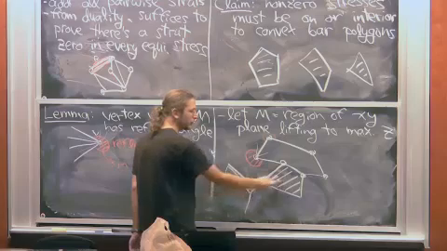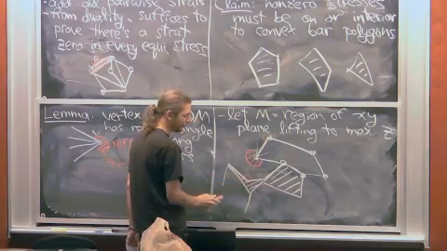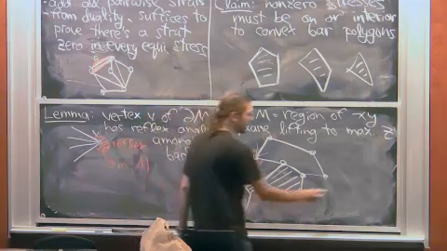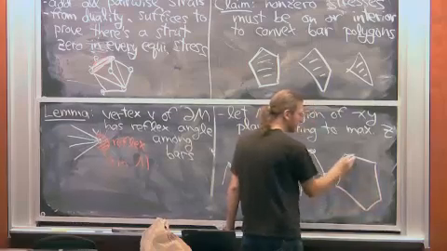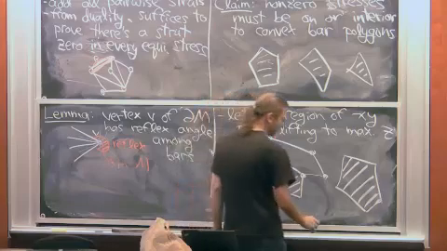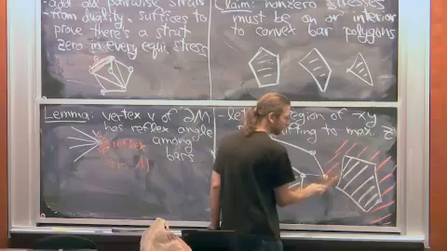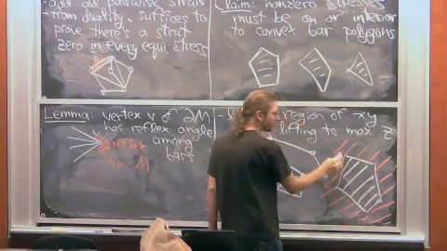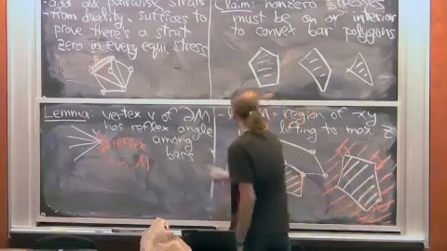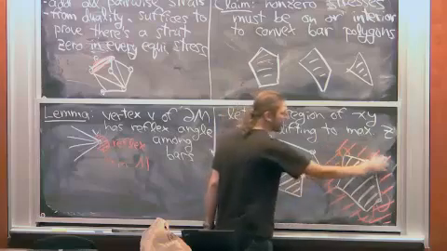In fact, they all have to be two-dimensional parts like this. Can it be a two-dimensional part like this? No, because here's a reflex angle that is not in M. Contradiction. So the only situation you can have is a convex polygon with the interior all in M. Sorry, wrong. The reverse. The exterior should all be in M. Because you have all these reflex angles, that has to contain the pointed part. And locally, by this lemma, it has to be in M. So all this stuff has to locally be in M. The only way is for all of that to be in M.